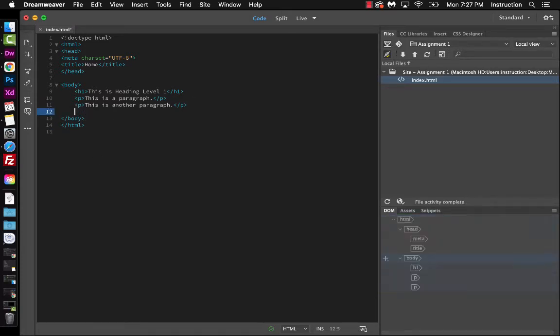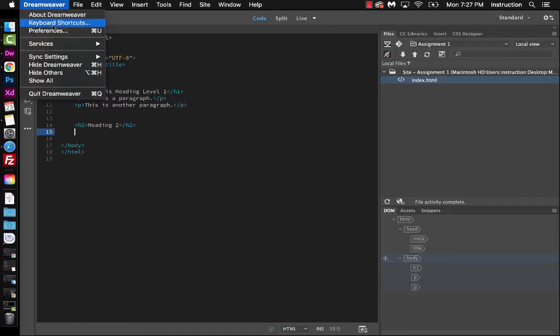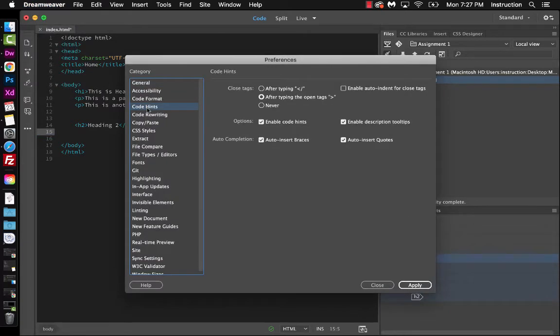It's that same thing that I told you about before, where if I come in here and I did, let's say an H2, as soon as I hit this tag, it autocompletes for me. It sticks the cursor in the center so that I can just start typing like heading 2, right? So that's how that's working. So let's go back to code hints. That's really important. I also like all these other things to be checked off too. Well, at least these 4 items at the bottom.